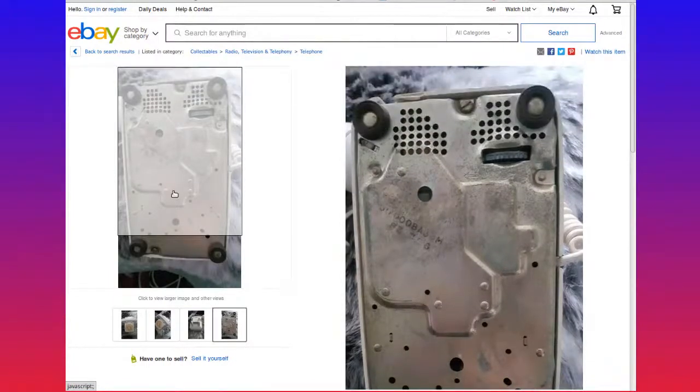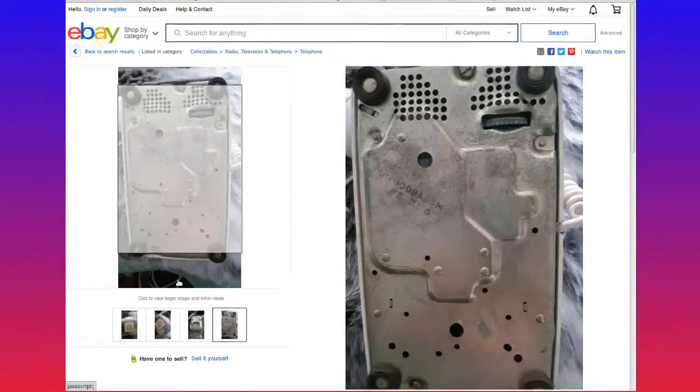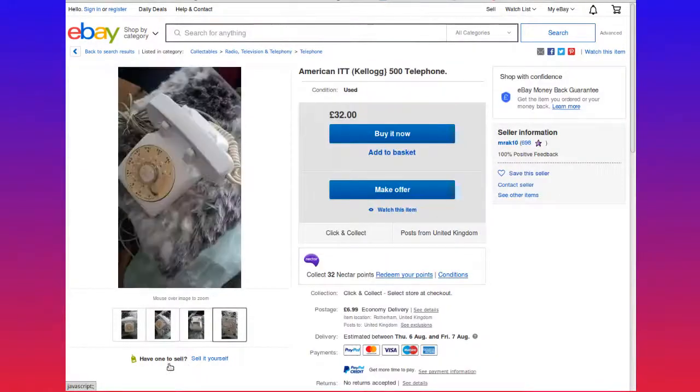It looks a genuine enough thing. Like I say, the case looks as if it's not the original case of the phone, though, because as far as I know, and I'm not an expert, America didn't do this two-tone thing like that. It's looking like it's got a handset cord and a dial that's probably original to the phone, and the case is new, I would say.